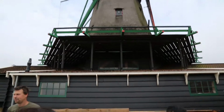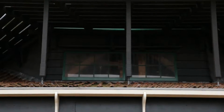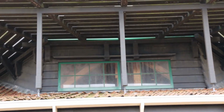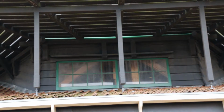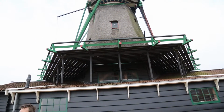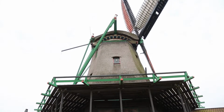Now today, it's not really a good day for me because the wind is very slow. So that's why the wings of the windmill are turning now with 4 sails on the wings. Now we are using 2 white and 2 orange sails. And the sails on the wings are just to catch the wind, like a sailing ship. But when the windmill is turning too fast, when the wind is too strong, I can control my speed by making the sails half, or in the end I can even turn without them. So it's always depending on the wind speed how many sails we will put on the wings.